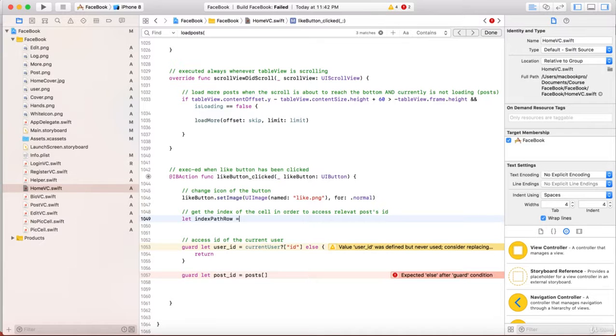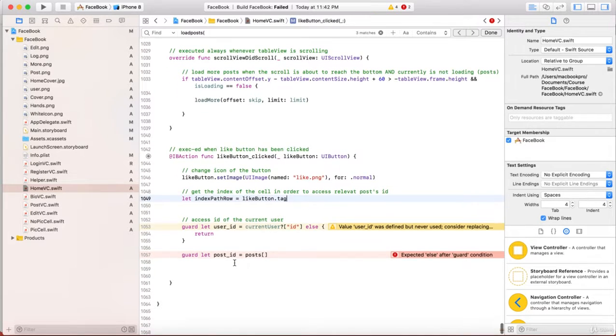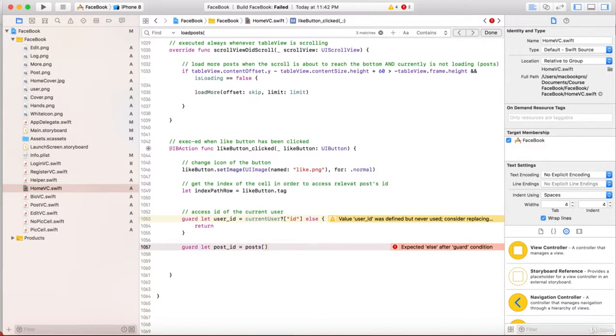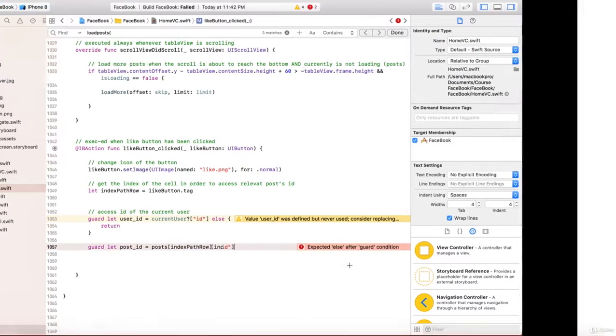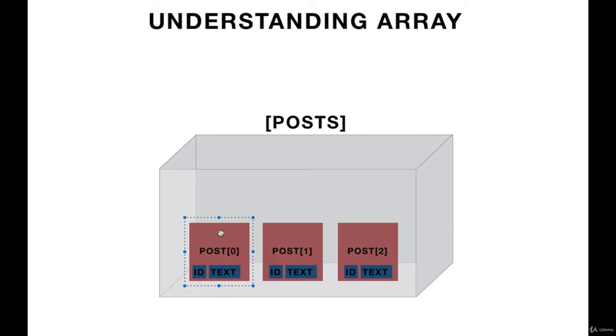Let row equal likeButton.tag. And here we write post ID equals posts[indexPath.row]!, and then we are accessing the ID. So we're accessing this post, then we are accessing the ID.